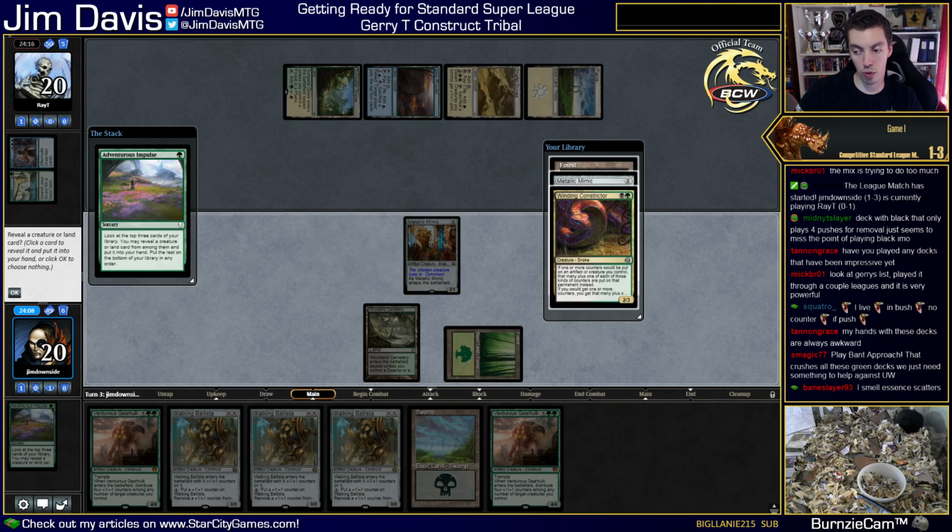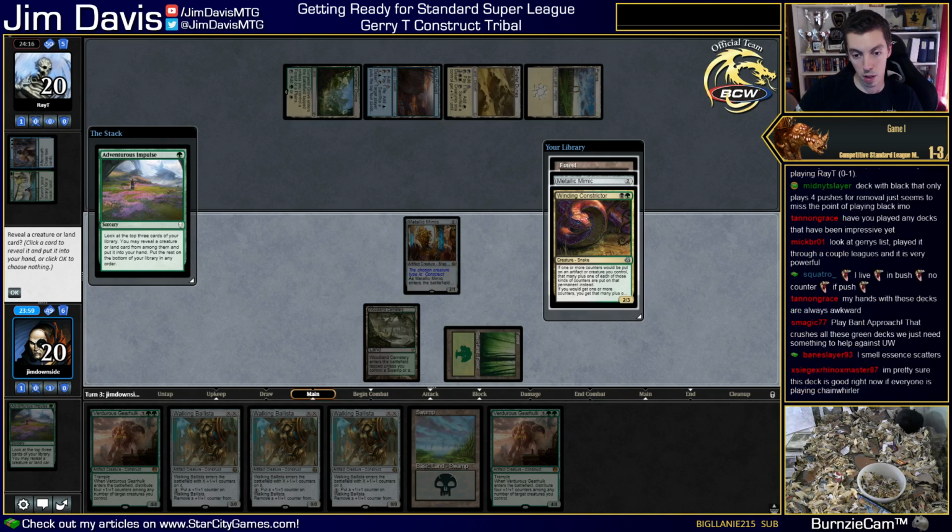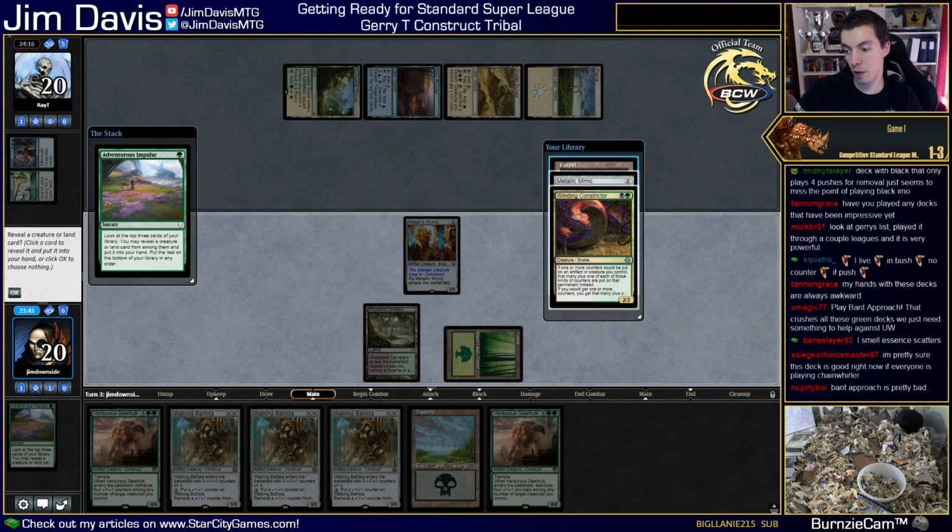And Bant Approach should crush blue-white, I would think. You just deck them with Ifnir Reveal. I kind of want the land here, honestly. I mean, we lost to mono red also. They kind of just wrecked us too. Again, our hands were a little awkward. Both games we lost, it was turn 3 or turn 4, and we just didn't have a play. We just said go. Bant Approach is sweet. It's a little clunky.